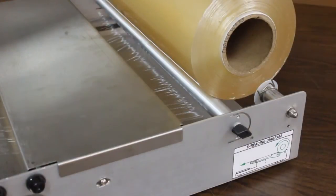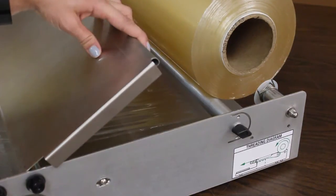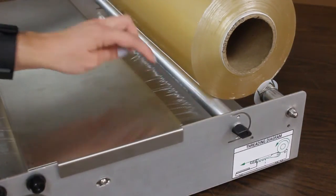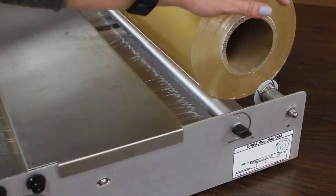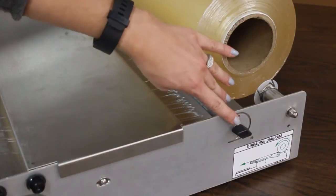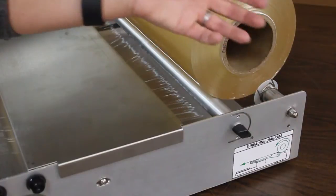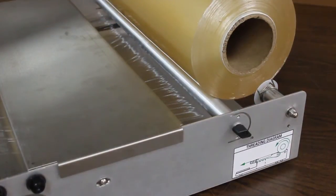Moving to the back of the machine — on the stainless steel wrapping bridge, we've rolled the back edge so that it doesn't interfere with the film path. On the two rolls that the roll sits on, the front roll is actually the tensioning roller, and we have this keyless knob here — righty tighty, lefty loosey — which will help you adjust the tension.